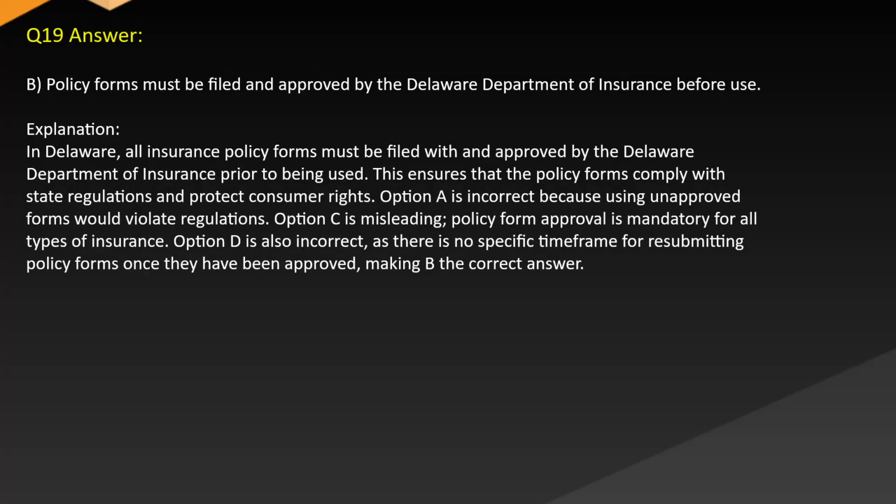Answer: B. Policy forms must be filed and approved by the Delaware Department of Insurance before use. Explanation: in Delaware, all insurance policy forms must be filed with and approved by the Delaware Department of Insurance prior to being used. This ensures that the policy forms comply with state regulations and protect consumer rights. Option A is incorrect because using unapproved forms would violate regulations.